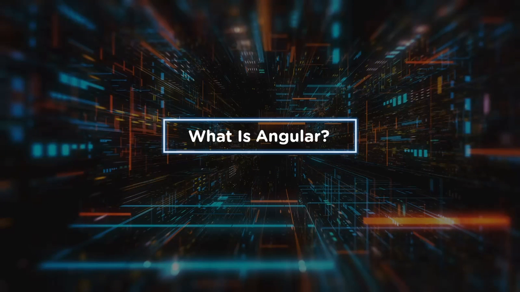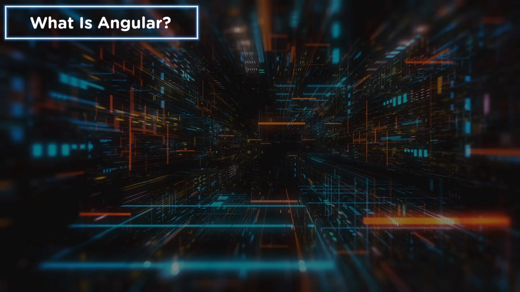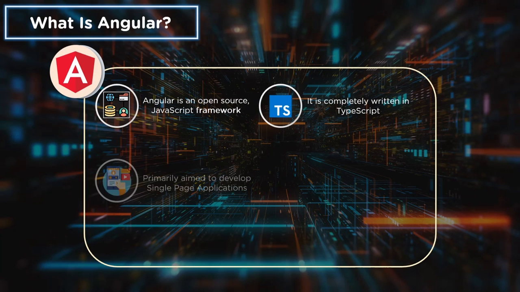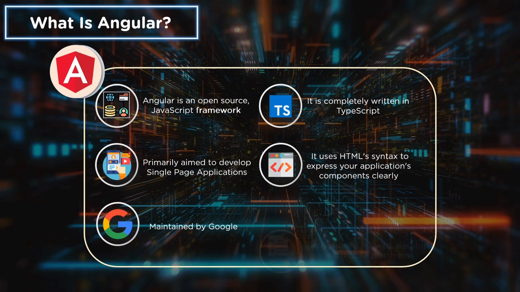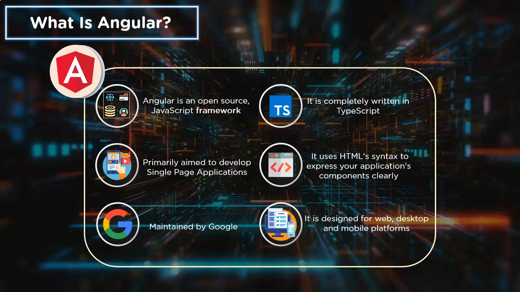So let's dive in. Before understanding what's new, let's have a quick look at what Angular is. Angular is an open source JavaScript framework written in TypeScript. Google maintains it and its primary purpose is to develop single-page applications. As a framework, Angular has clear advantages while also providing a standard structure for developers on a team to work with. It enables users to develop large applications in a maintainable manner.